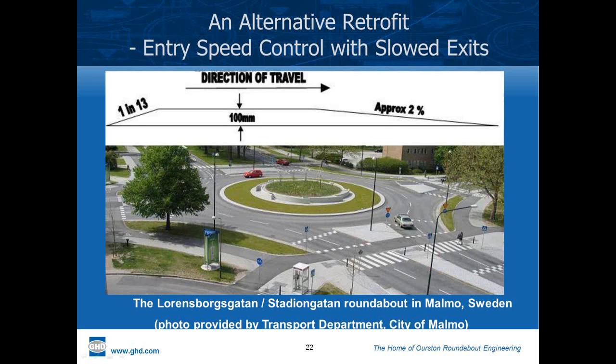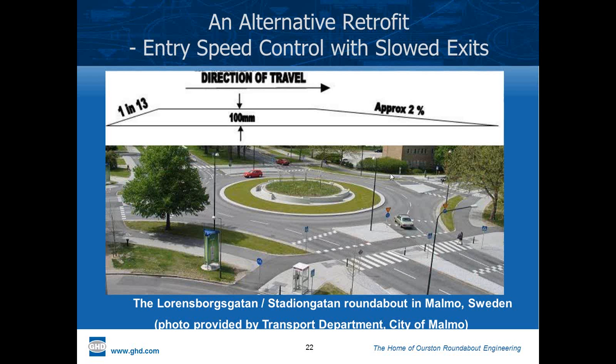One study in Auckland demonstrated about 85% vehicle speeds in the range of 25 to 30 kilometers per hour, which is quite low. That's 15 to 22 miles per hour. That's a very reasonable speed in the vicinity of a crosswalk. And that was with a selection of 6 locations with 4-inch speed tables. They had 1 in 10 to 1 in 15 gradients on the approach, and gentle, nearly flat departures.